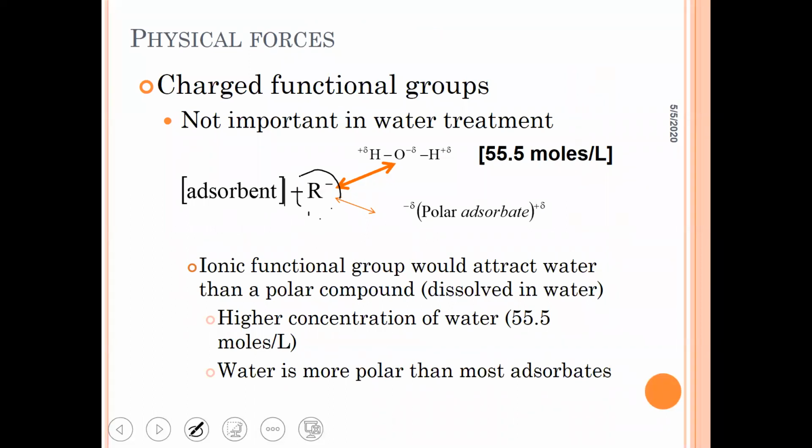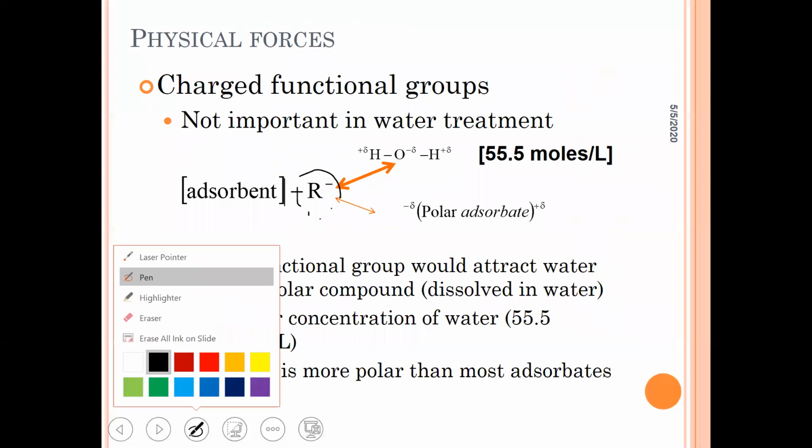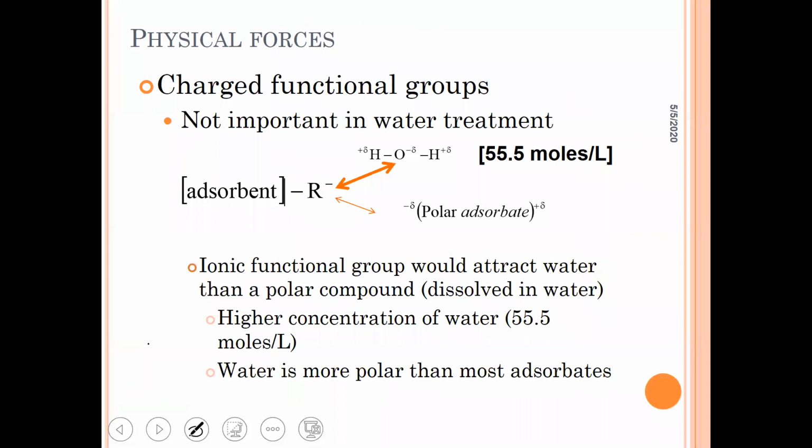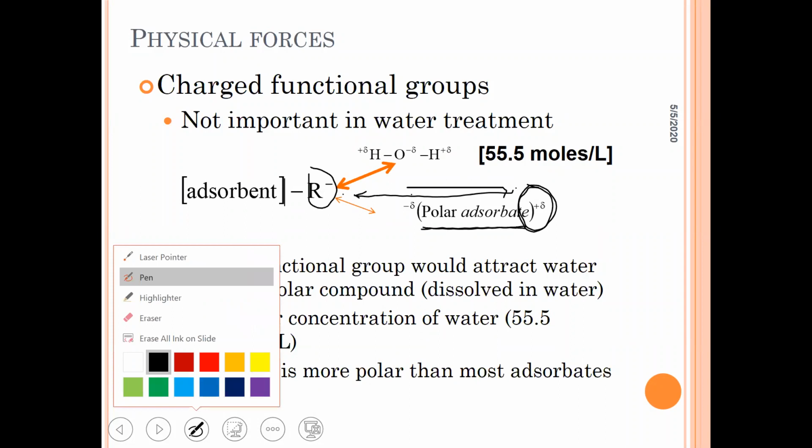There is a functional group which is negatively charged, and there is an adsorbate which is a polar adsorbate. So ideally, there should be interaction between this negatively charged adsorbent and the positive end of the polar adsorbate. There should be some interaction, right? But this interaction is not that significant because of water.